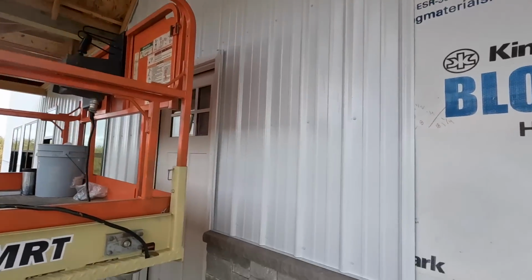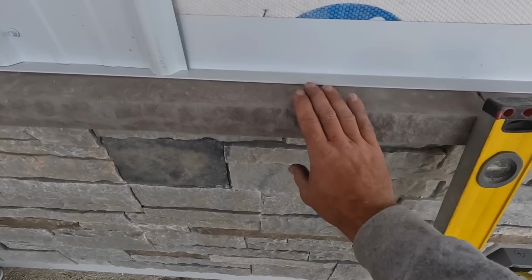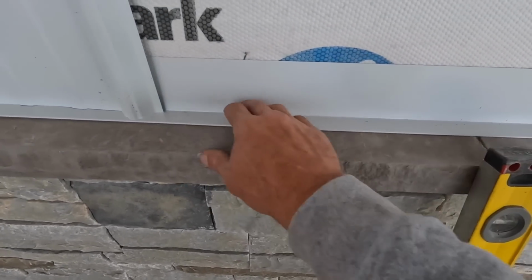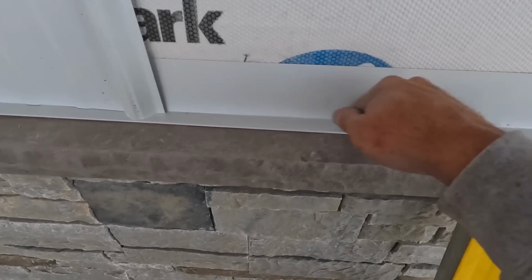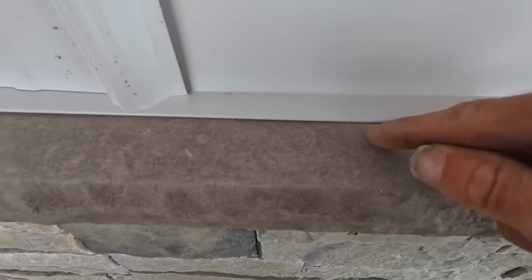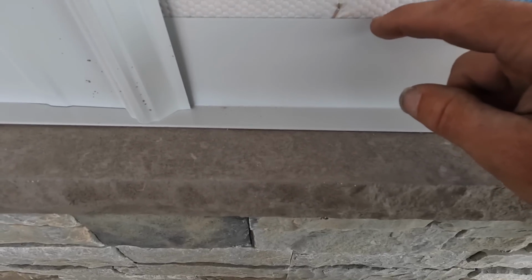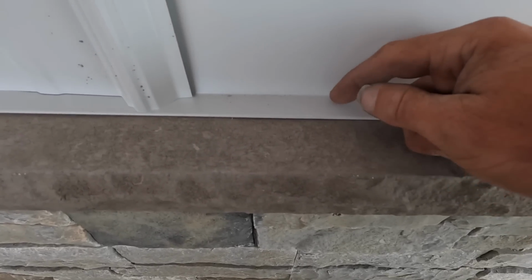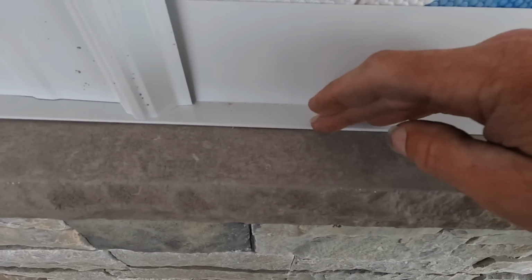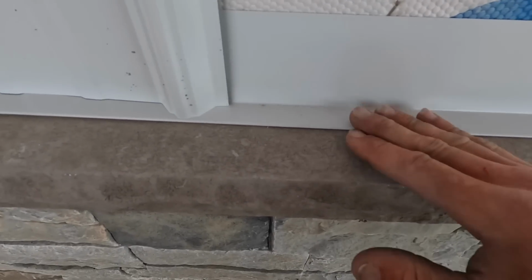Alright guys, we're making it along here. And so we got our Versetta stone, then we have our cap, and then my metal supplier, I just had them bend this piece right here. And what it is, there's a hem on the bottom here. This comes out 1 inch. There's a hem, and then it comes up 3 inches. I did have them put a slight down bend here, so when I push this trim down, it's got pressure down on the stone, and that allows the water to slide off as well.